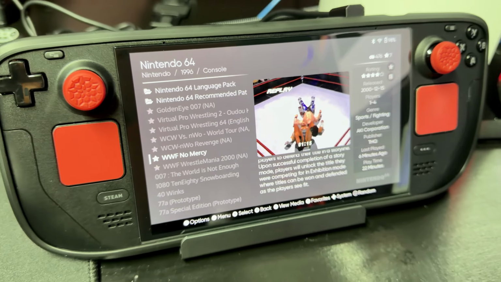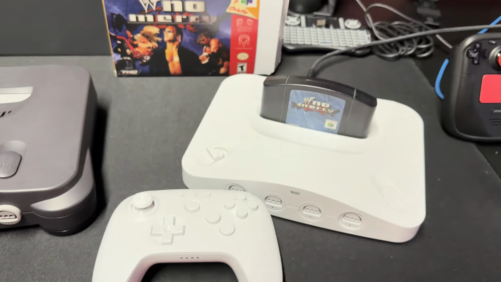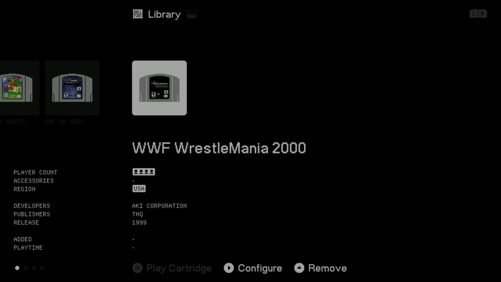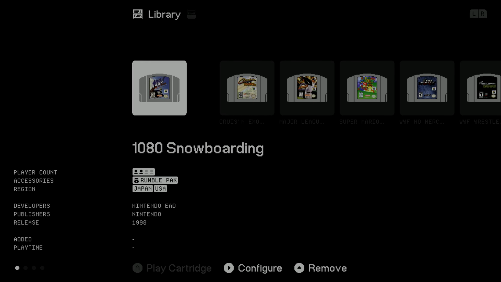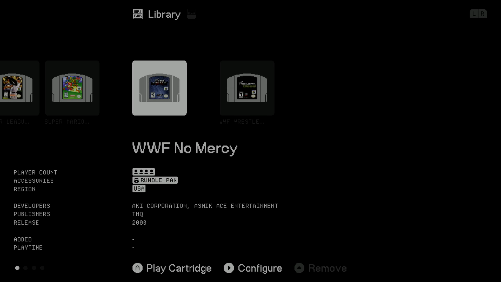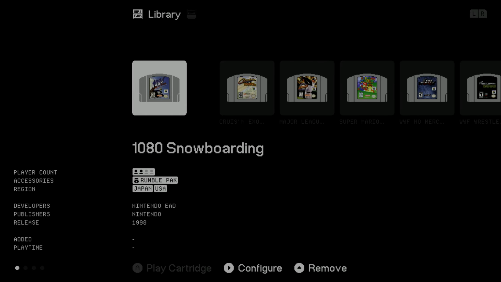And now, what most of you want to see, we'll transition over to the Analogue 3D. This is the interface for the Analogue 3D library that I own. And what you'll notice is the cartridge art. What I figured out via their website and a couple of YouTube videos is that it does not come this way out of the box. Once you plug up the Analogue 3D for the first time, the cartridge art will not show up for the games that you put inside the console.